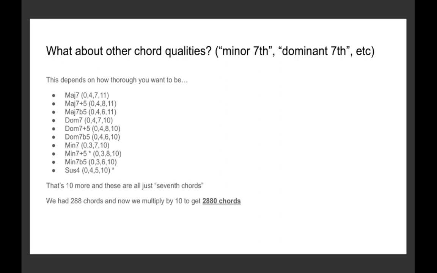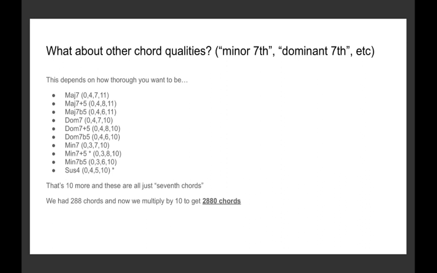Minor 7 flat 5, sus 4, and the sus 4 here, which I'm saying is 0, 4, 5, 10, you could also treat like a slash chord, but it would be slightly different, though it would have a very similar sound. In this case, if you were to say A flat 7 sus 4 versus G flat as a triad over A flat, G flat over A flat. You could also extend this to something like a G major triad over A flat to get that auxiliary diminished sound, or something derived from the harmonic minor scale, like one of those modes.